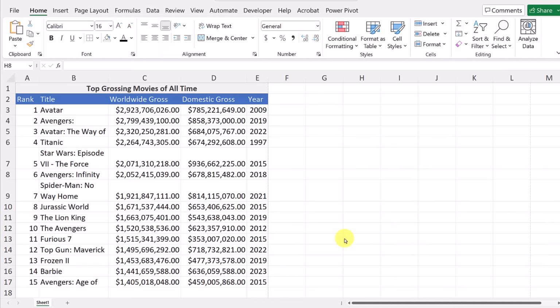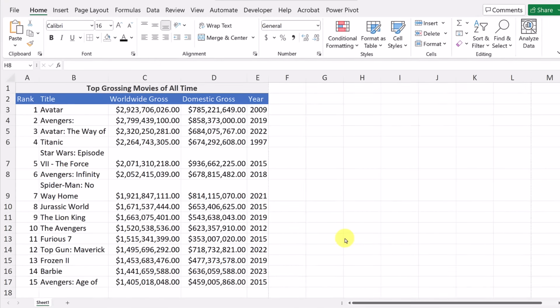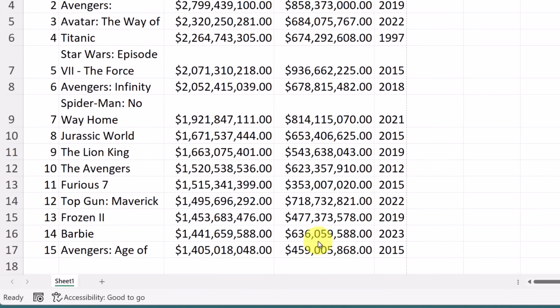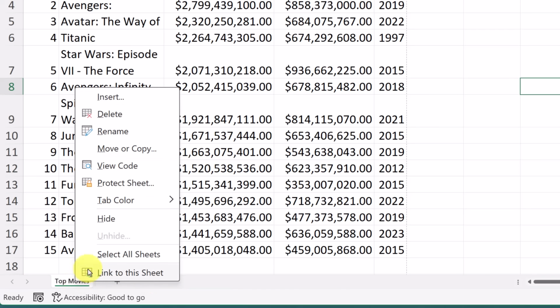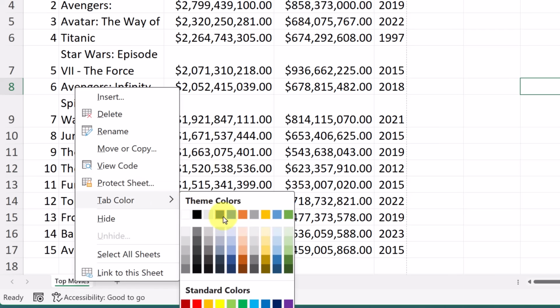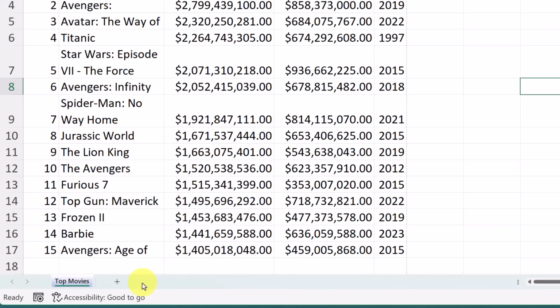Now I want to go over basic Excel formulas. I'm going to do this on another sheet. So first of all, let's rename this sheet rather than Sheet1. I'm going to call this Top Movie. So I'm just going to go ahead and type that in like that. If I right click on this too, I just want to point out you can rename and delete sheets, and you have different options, even a tab color. So I could go ahead and change it.